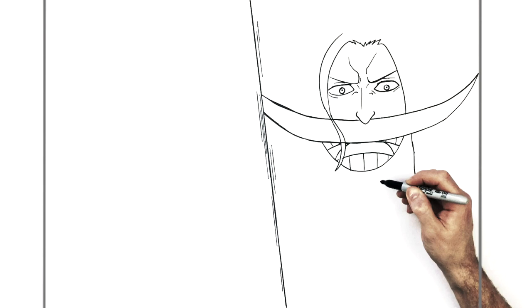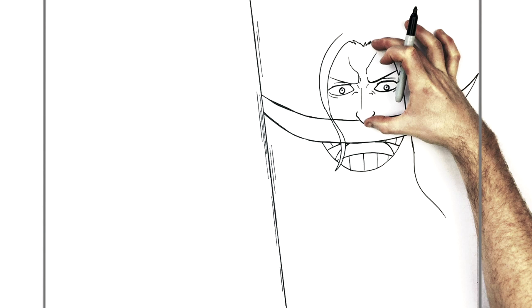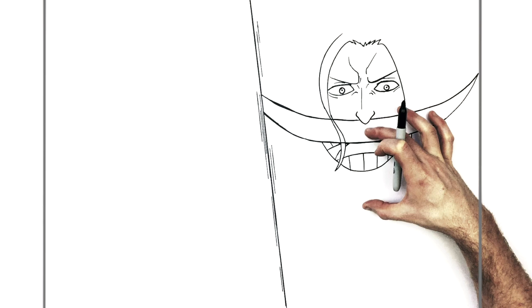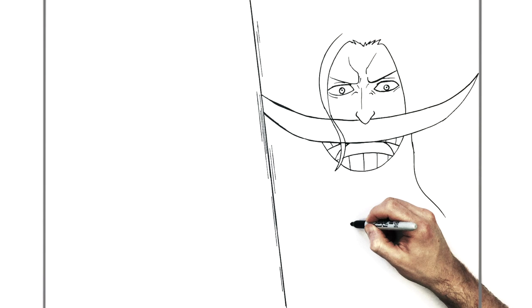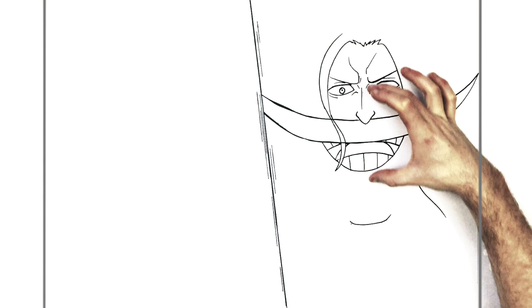Right, so then his jaw and his chin. His chin is all the way down here. Top of his head to his nose is about the same as nose to chin, nearly. Maybe top of his head to the bottom of the bone; here to here is about the distance you want to go for his chin, because his chin is huge. Top of his head to the bone is roughly the same as bottom of the bone to the chin, just because his chin is so big.